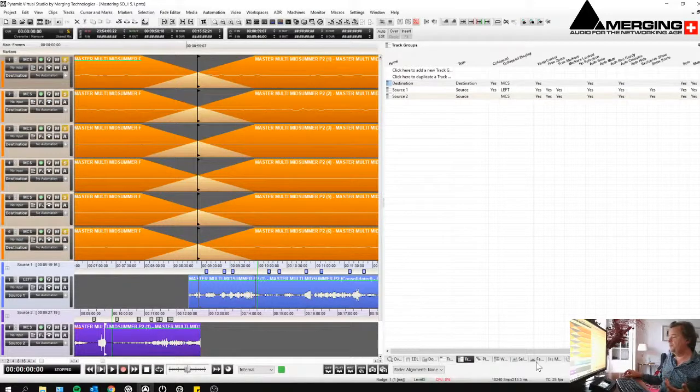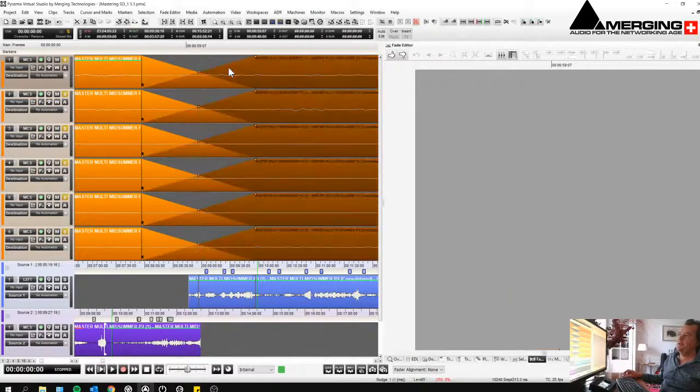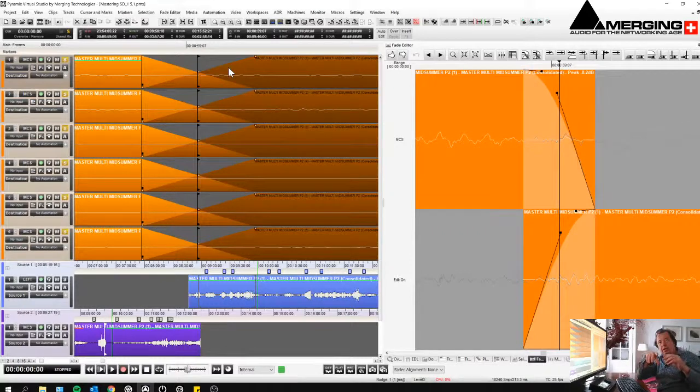Why? If I open my crossfade editor. Why? Because I set up already, this is in my workstation like that, I set up what I called a default crossfade, a root cosine default crossfade of 5 milliseconds. Now people would say, oh no, not 5 milliseconds, I need 10, or I need 20, you should do whatever you want. And I don't want a root cosine, I want a linear crossfade, or whatever it is. You can obviously set all this up.